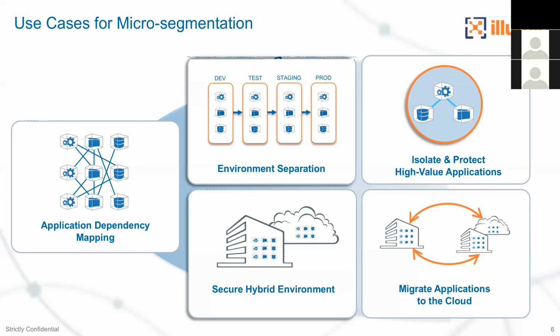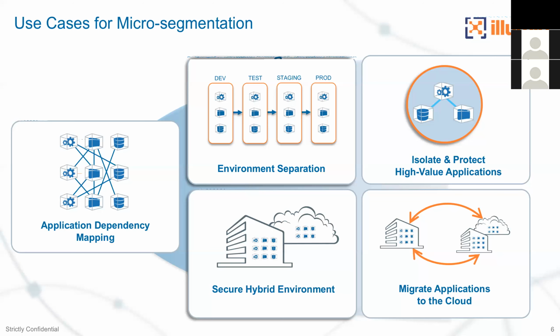And that kind of leads into the second box over here, the isolate and protect the high-value applications. These are going to be kind of like an organization's crown jewels. A lot of businesses we're talking to today have some initiative around protecting and separating out the crown jewels of their business. What we do here is we basically come in and we can put a fence around the servers and the workloads that make up that crown jewel and make sure that they can all communicate to each other as they should, but they're isolated from the rest of the environment.